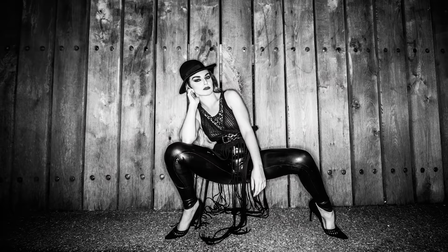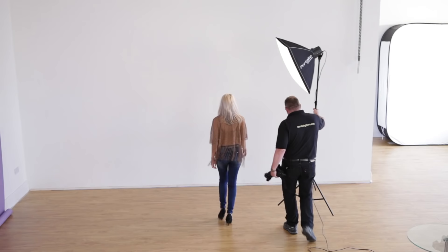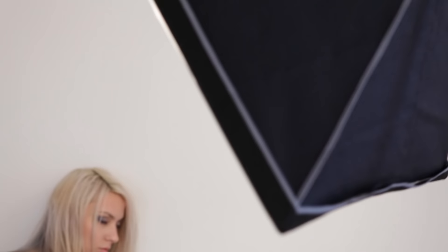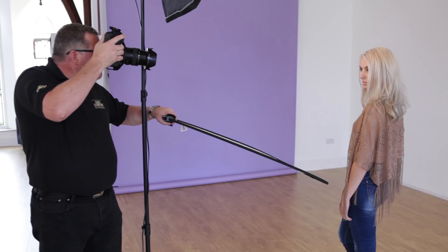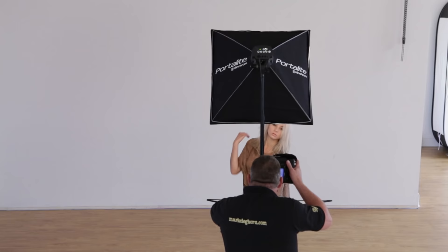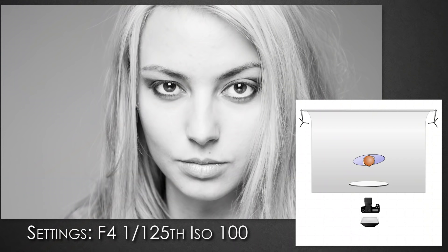The mid-key portrait is again very simple to set up, and in fact it's one that I rely on all the time for my black and white portraits. I can refer to it as just one light if I want. The key light is obviously allowed to illuminate the subject, and some of the light will naturally spill around the room. So if I was using a white wall that was not being lit in any way, because of the fall off of the light, it gives me a natural grey background — hence this mid-key element.